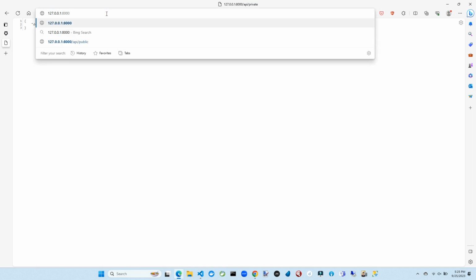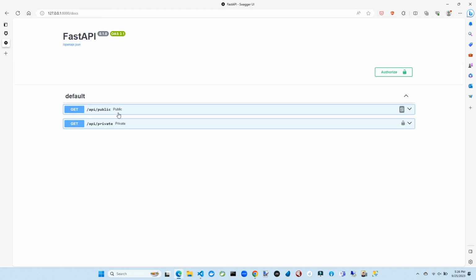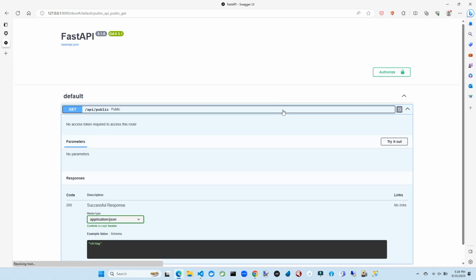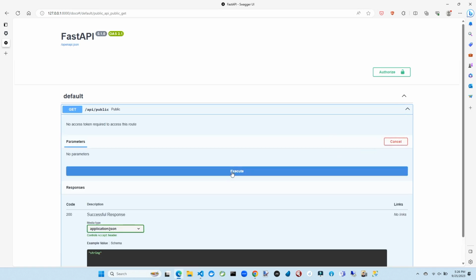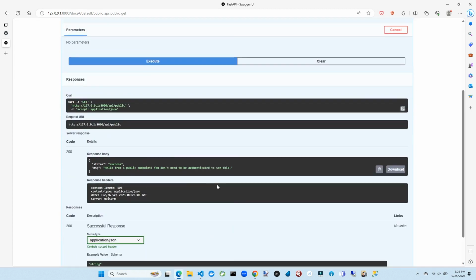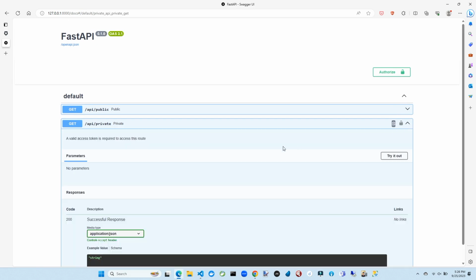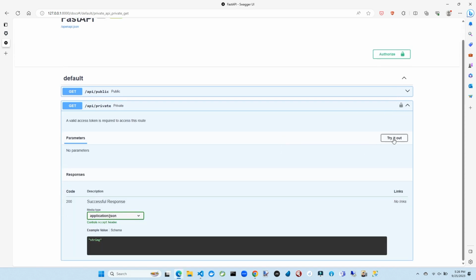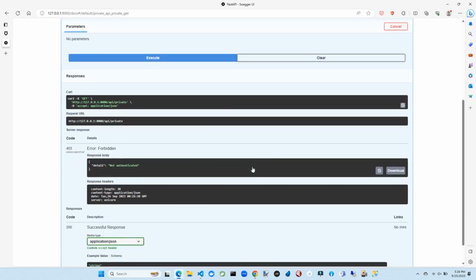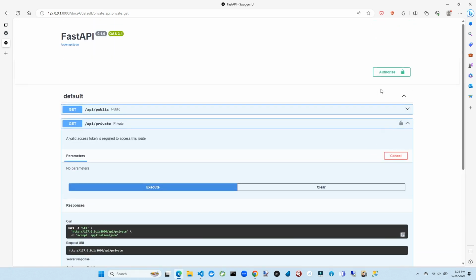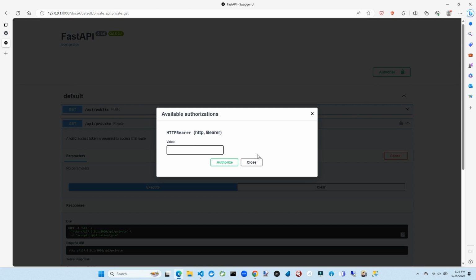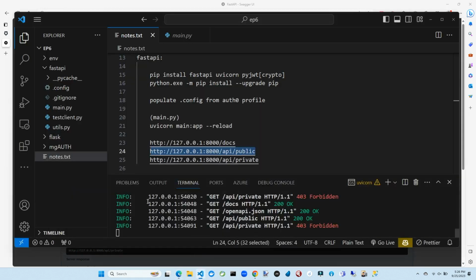Now, FastAPI gives us a Swagger document under Docs by default to let us test our API. This is really cool functionality that I'm going to suggest we also always use to wrap any Magic APIs, but we'll get to that another time. So from here, let's see the public API work, and the private API says we're not authorized. Now this Swagger doc also lets us specify an HTTP bearer auth token. Let's grab one.